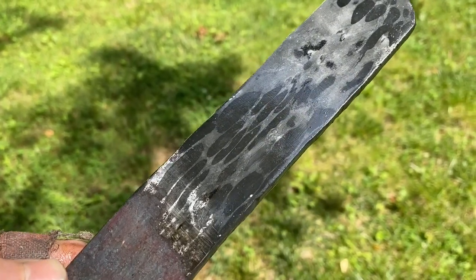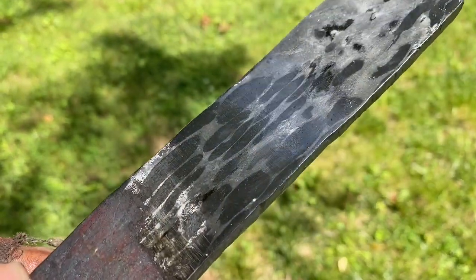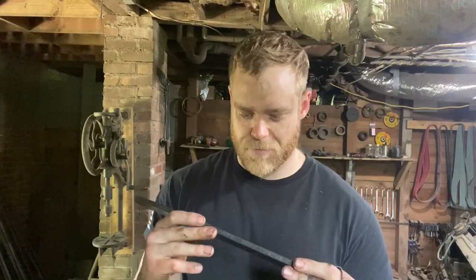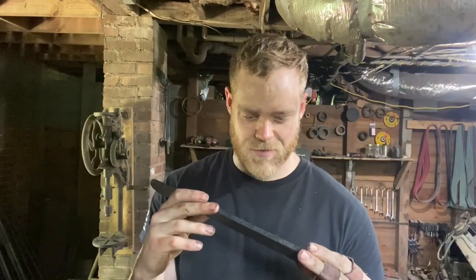This is just a quick test etch at about 120 grit for about five minutes in ferric chloride. There's still a bit of the can on there but that'll be long gone by the time we're done. All in all it looks pretty cool — I do love ball bearing Damascus, I think it looks really awesome. The formula I came up with: soaked at welding heat, approximately 2400°F, for 15 minutes before the initial weld, with 6.8 cubic inches of material. Divide that out and you get 2.2, so let's call it two and a half minutes at welding heat per cubic inch of material. This stuff drew up pretty much perfectly with no delaminations or cracks.